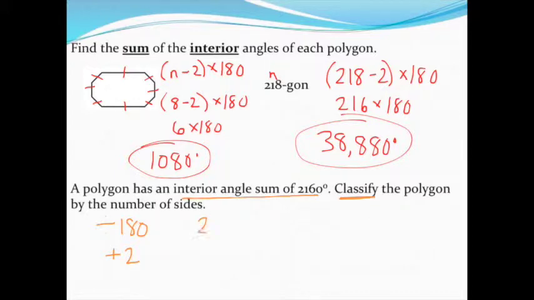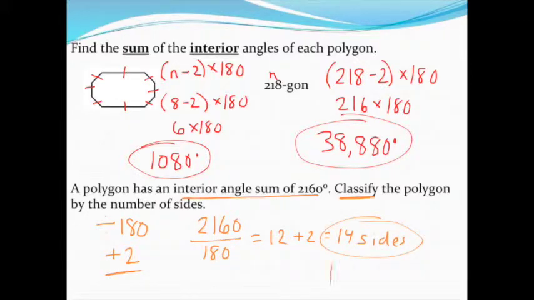So let's take our interior angle sum, that's 2,160 degrees, and divide that by 180. That gets me 12. After that I'm going to add 2, following my formula in reverse, so I'll add 2 to that and get 14. That's going to be the number of sides that this polygon has. So it's got 14 sides. If I want to name a polygon with 14 sides, I would probably just call that a 14 gon, since we don't have a specific name for that.